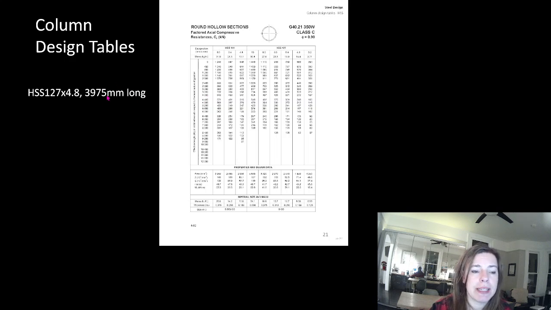Before we interpolate, this is always a gut check I like to do. If this is our height, is it closer to the 3,600 or is it closer to the 4,000? It's pretty darn close to the 4,000. So when we interpolate, just do a quick check and make sure that you're closer to this value than this value. So we know we've got our HSS, we've got these heights, and this is our chart.